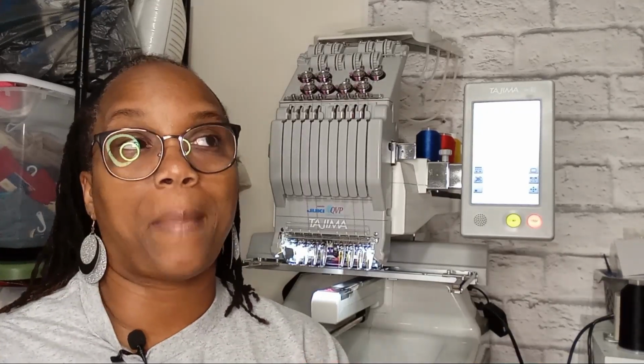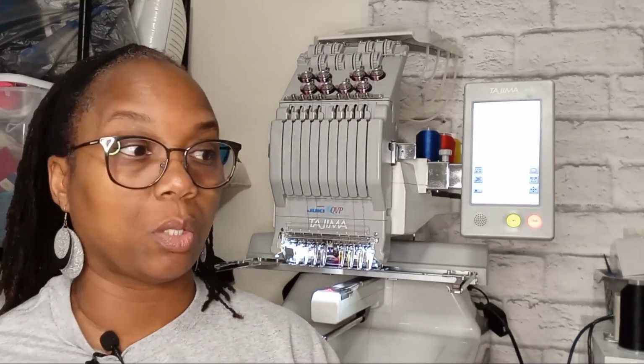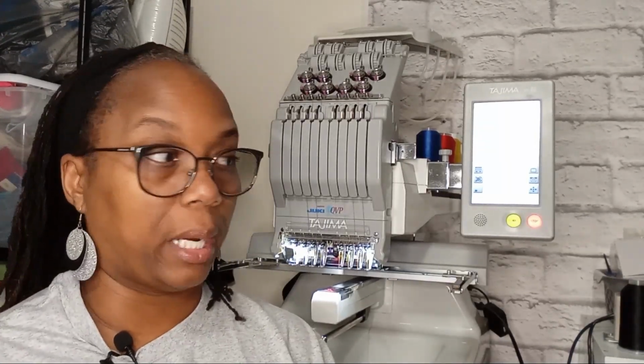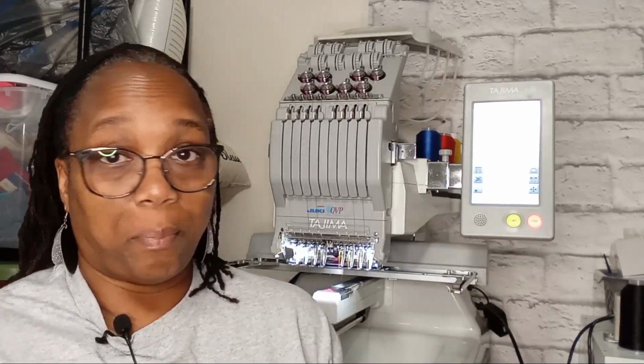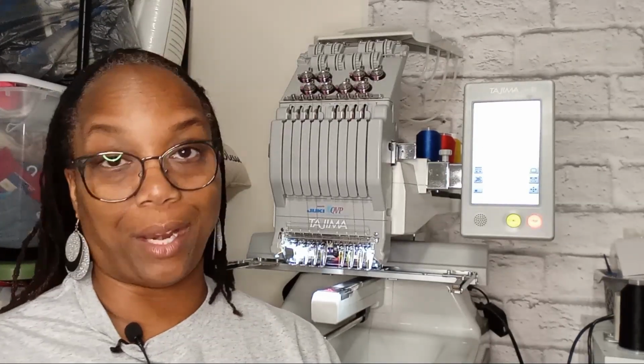I don't run max speed because I just look at it the way someone explained to me. If you have a car and you've got 140 on the dash, you're not running that car at 140, right? I mean, unless you're trying to get away from somebody. So I'm not going to run my machine at max speed just because, oh, let's push it to the limits. I could see having problems running it at max speed all the time. Maybe I wouldn't, but I look at it in that perspective. I don't need to run it at max speed. So I just run it at about 600. Sometimes I will push it to 750, but I don't run it at 800 at all.